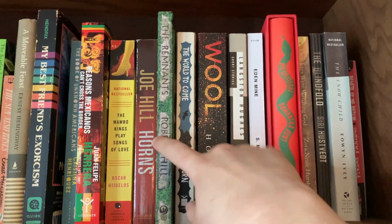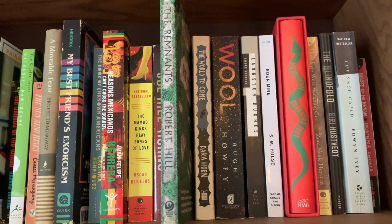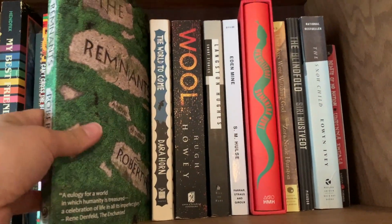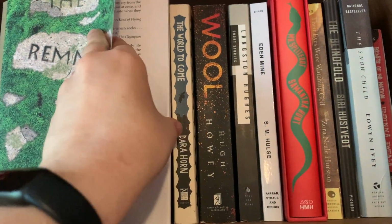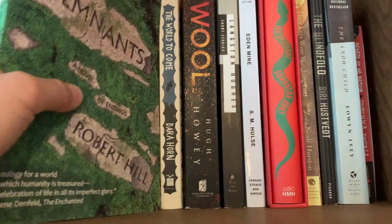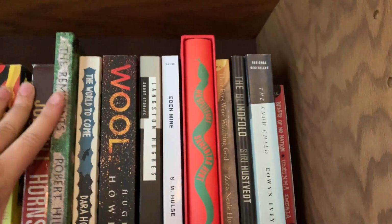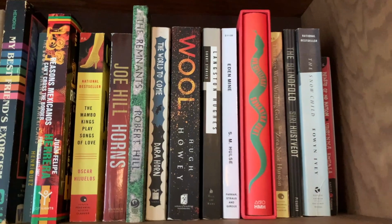This Robert Hill book. So the problem with the Portland Book Festival is that there's a lot of booths that have small presses and small publishers. And when they're sat there trying to hand sell you their own book, it's really hard not to buy it. So I don't know if I'm gonna like that, but I just felt guilty. Oh my gosh, going there. I need to learn to not look people in the eyes, but I can't help myself.